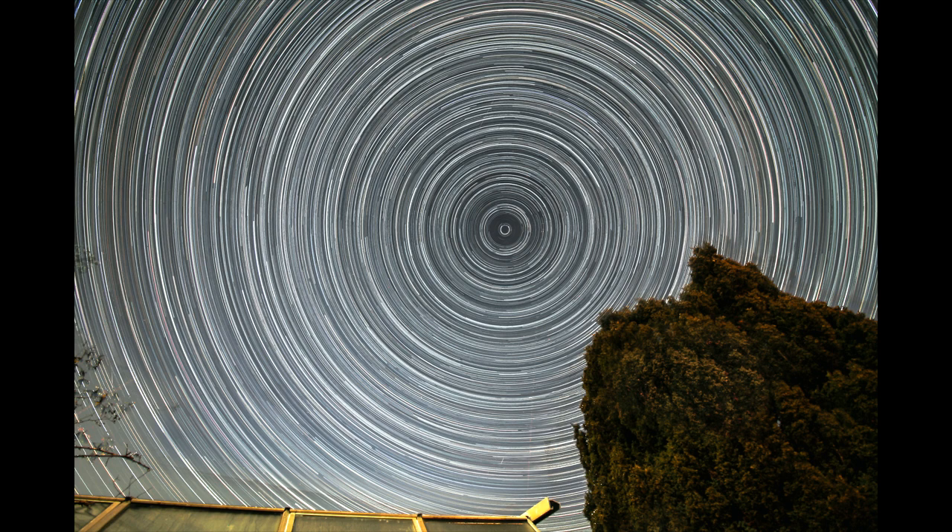One thing that I think is really interesting when you look at this is that at the very centre we have the pole star, Polaris. We're always told the pole star is directly above the north celestial pole, but as you can see from this picture, Polaris isn't perfectly aligned with the pole. If I zoom in, you can see Polaris has painted out its own little circle, and the very middle is empty sky. This is where my picture differs from the South Pole one — in the southern hemisphere they don't have a star at the south celestial pole, so their star trails have a much bigger gap in the middle.